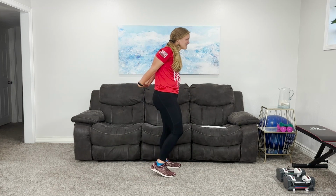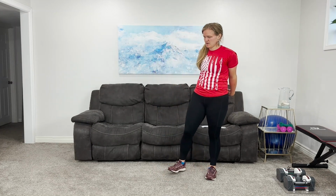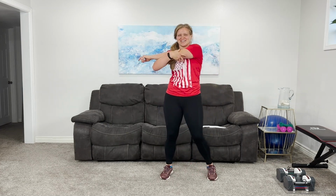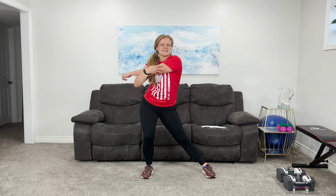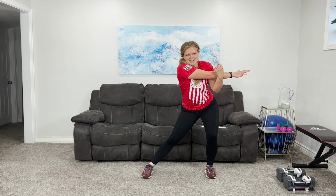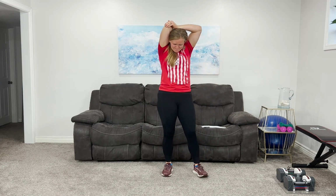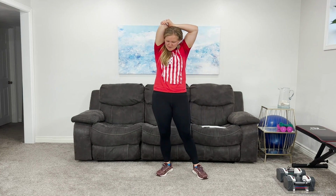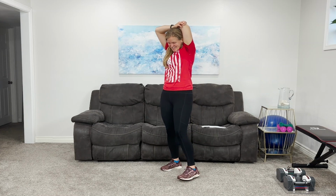All right, I'm just gonna stretch here. Stretch wherever it feels good. Stretch across, let a nice stretch through that arm. Stretch through our inner thigh at the same time. Switch arms. Forehead, push, just stretch the triceps while we're here. Switch arms. Ooh, that feels good.